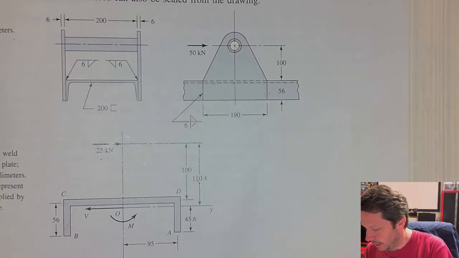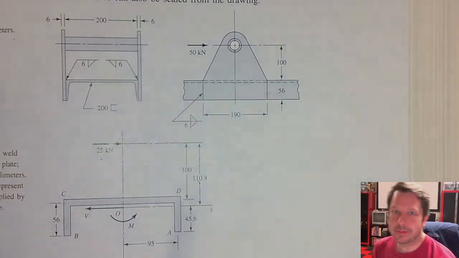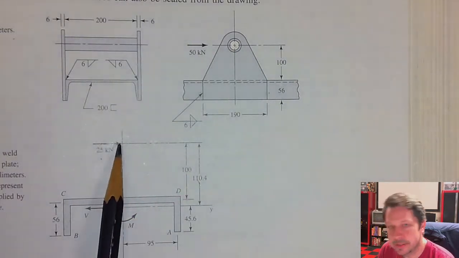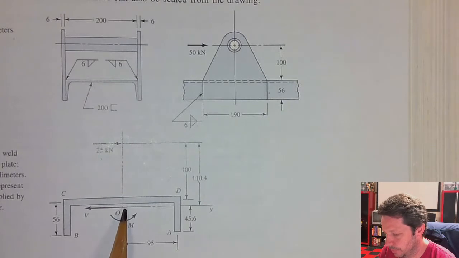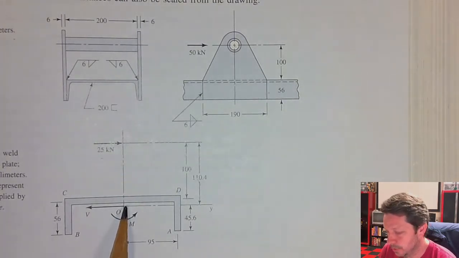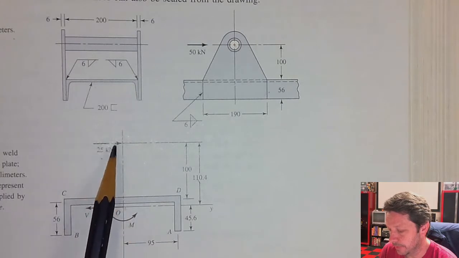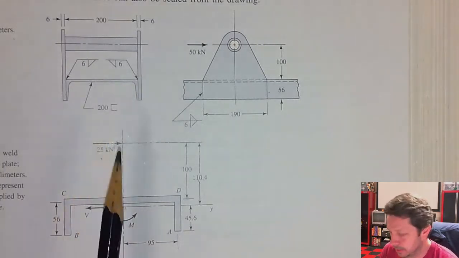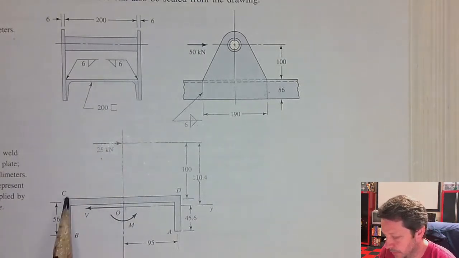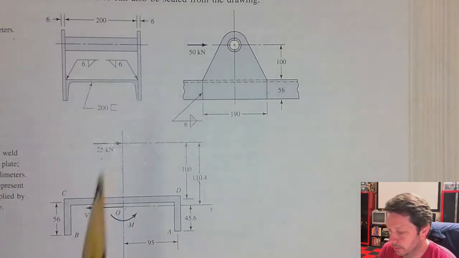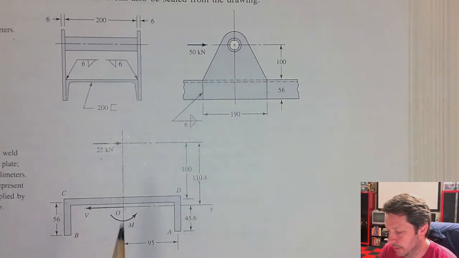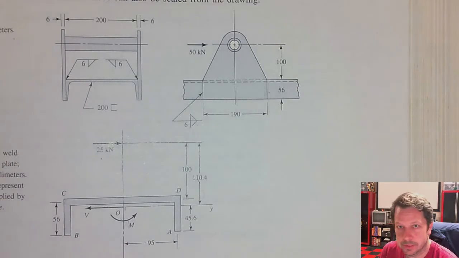Let's create our version. Now, I may do something slightly different with this. Actually, I probably should call it exactly the way that they did here. So what we did in our examples earlier, we took the 25,000 newtons and translated it down to the centroid of the weld group as a force couple. So we basically take the 25,000, put it down here, and add in the moment that would need to exist to replicate the effect of the 25,000 newtons up here. What they've done is basically created a free body diagram of the weld. So here's the weld, and there's 25,000 newtons applied through the weld, but it's coming through this plate. And these are the reactions to that 25,000 newtons. So they did it a little backwards.